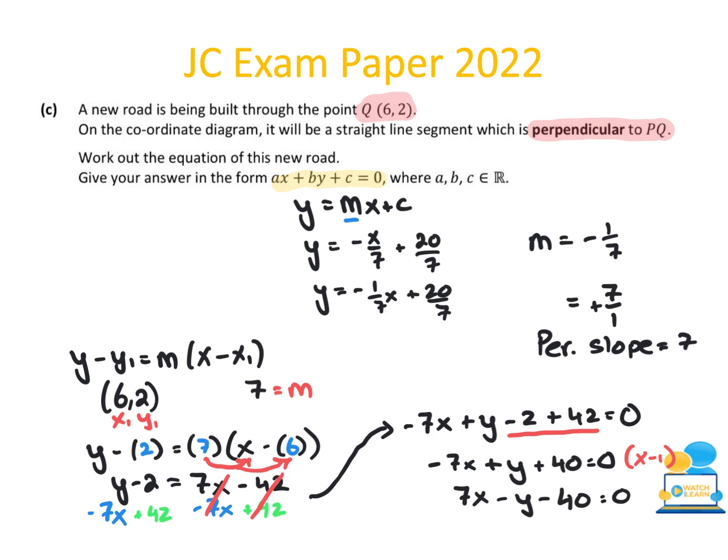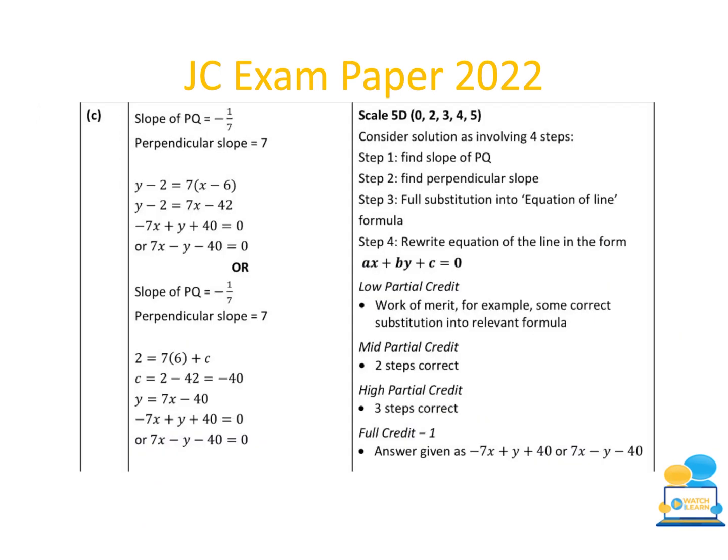Okay, again looking at the marking scheme here for this question. This question was only worth 5 marks, so particularly a lot of work just for 5 marks when you compare it to parts A and B, which were worth 10 marks together and probably a lot easier to do than this. So again, they've split this up into low, mid and high partial credit. Low partial credit was giving you 2 marks, your mid partial credit was giving you 3, and then finally your high partial credit was giving you 4 marks.